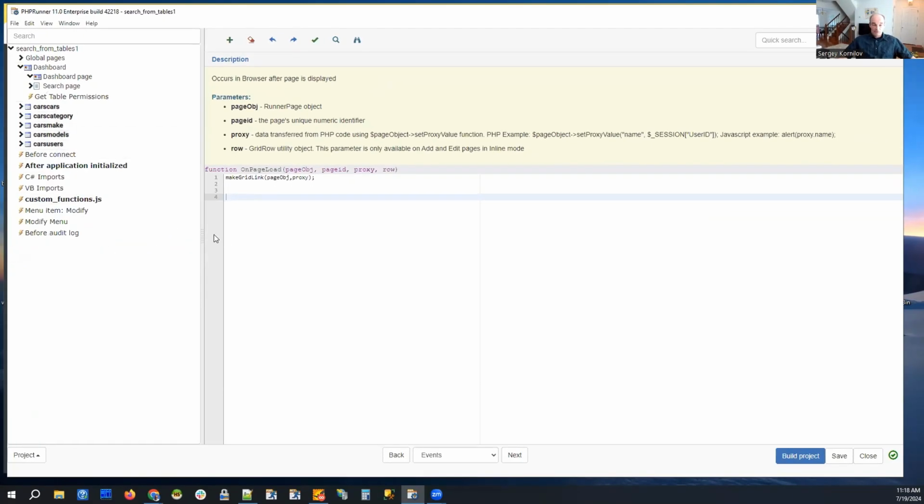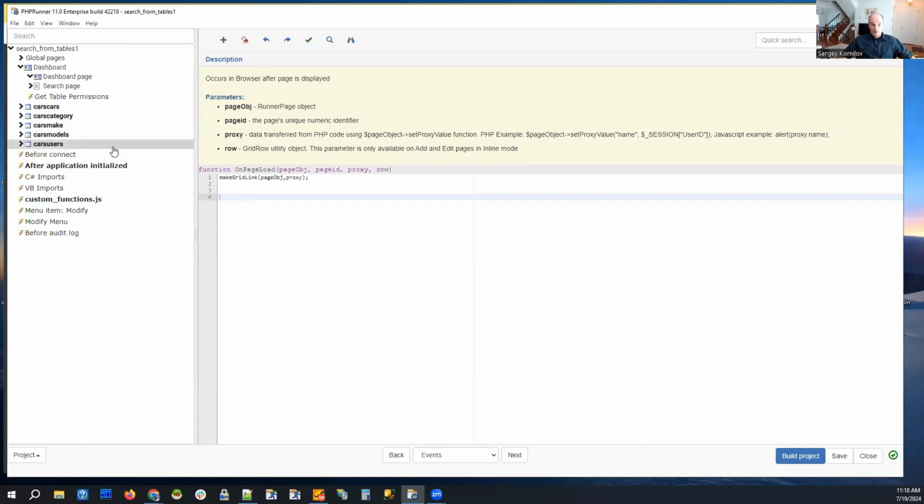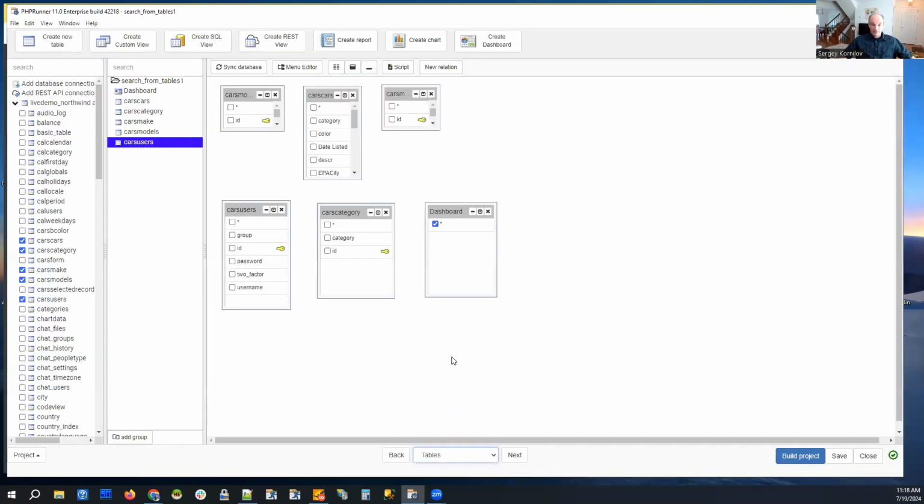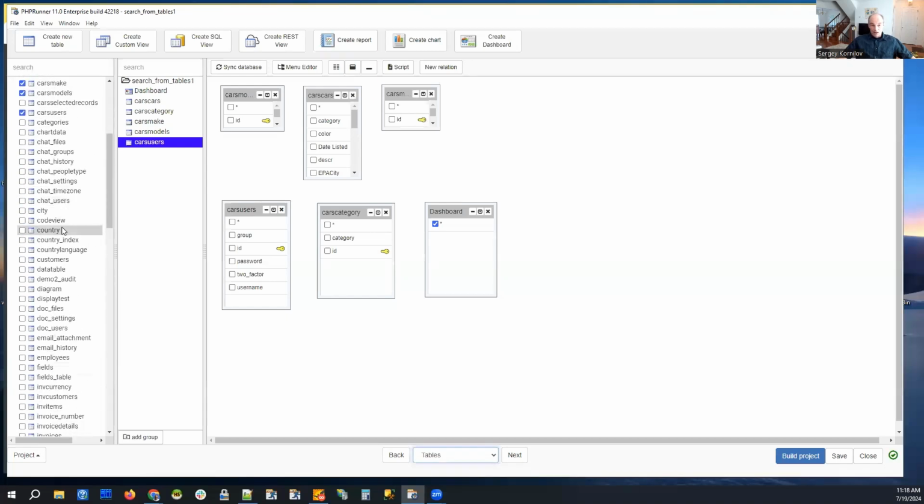Let's, just for the experiment, add one more table to the dashboard. So let's go to the tables screen and add a categories table here. I will explain what other options you have to implement search across all the tables. Okay, categories right here.